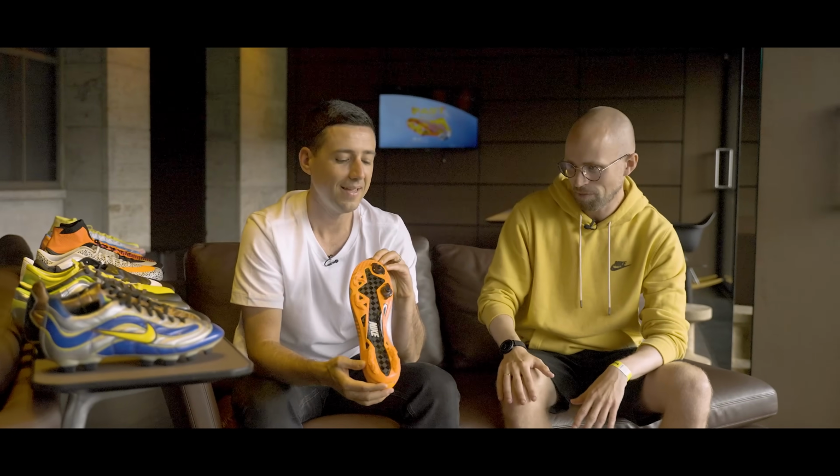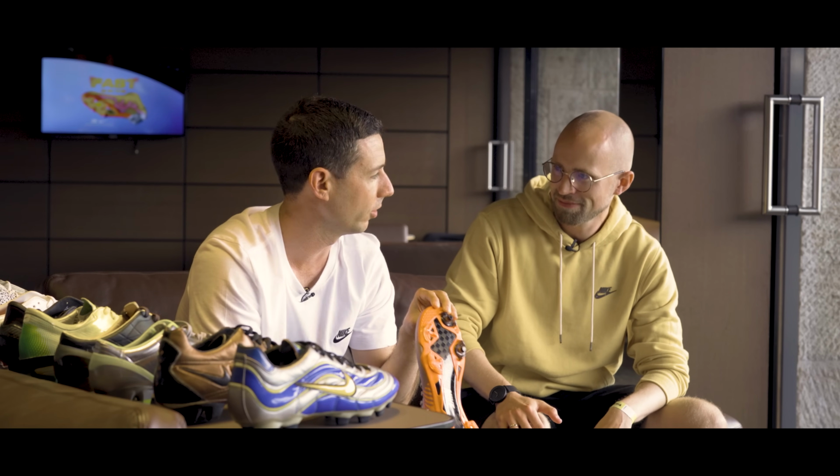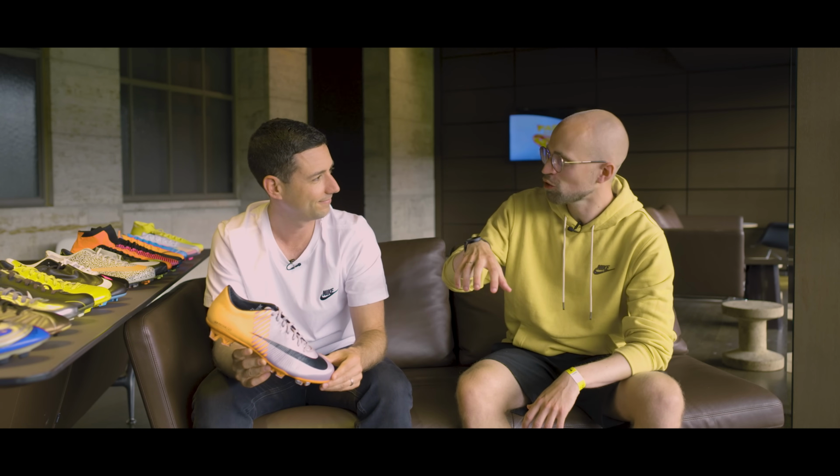Yeah. Nike Sense. Now, it has been the butt of some jokes because it does move a little bit. We all saw the commercial with the claws coming out into the ground. But what was the idea behind it? The idea was these Merc players need that incredible traction right off the get. It's all about separating from defenders and going. And the idea was that if you could activate that stud, get a little bit more ground penetration, you were going to get that quick acceleration off the line. So just a little bit more force into the ground. Exactly. Transfer of force, a little bit more responsiveness. Exactly. But it didn't move much, so.